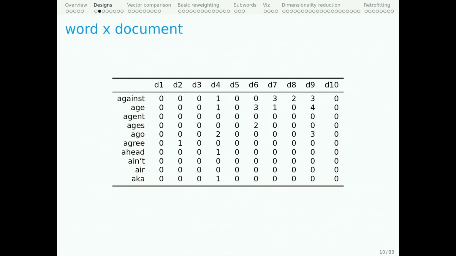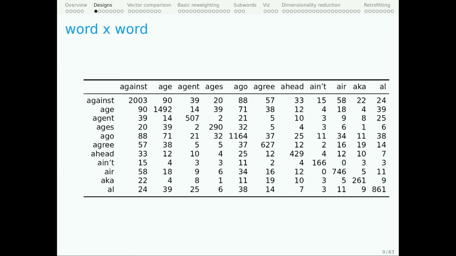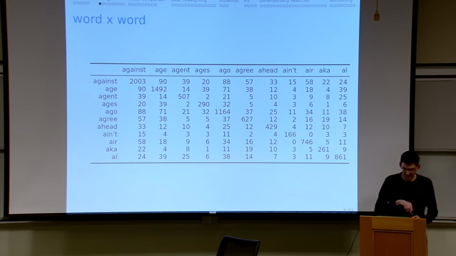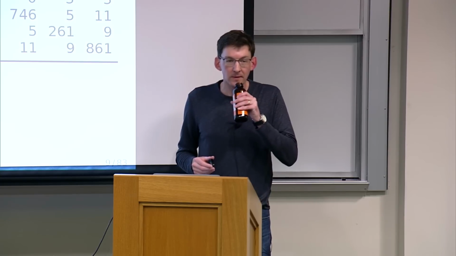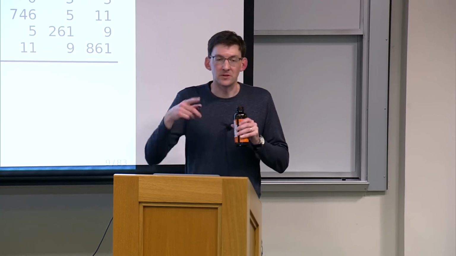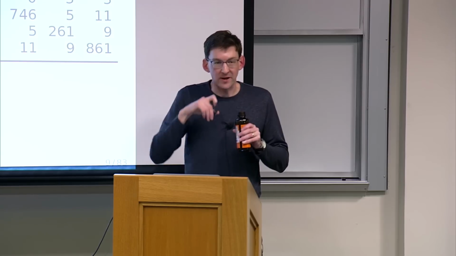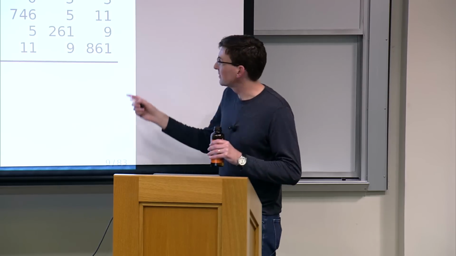Sorry, just a small question. Like in the last word-to-word matrix, when we say there's the column against and row against, that would mean the count of against in all the documents that I have seen. Yeah, or some multiplied version thereof, depending on how you built the matrix. But yeah, you could think of the diagonal as giving just the token count.